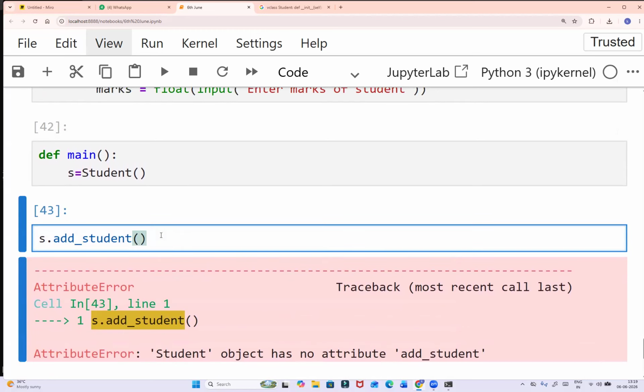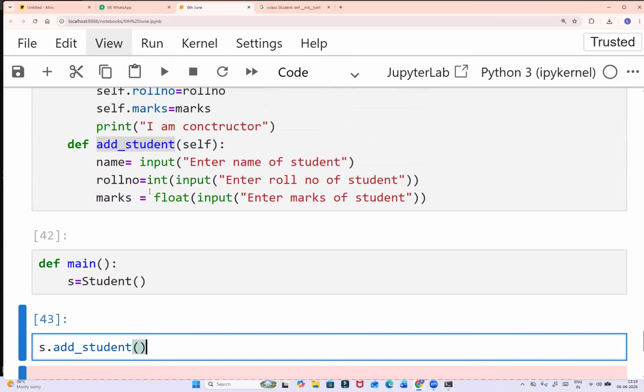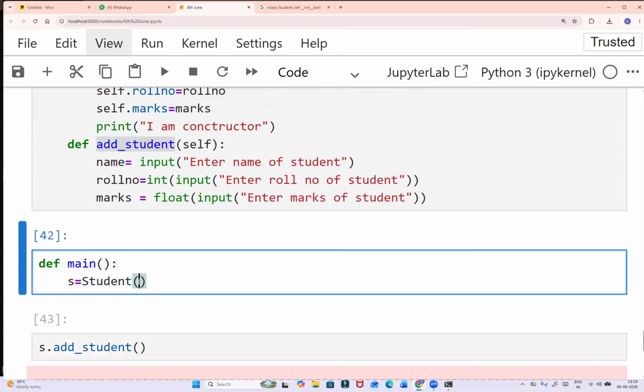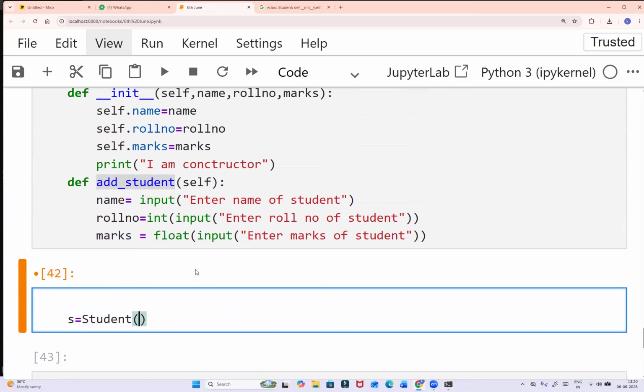Do we need to define the default constructor? It's like we define parameters. No, I was thinking to call it, right? Because if you pass here, ideally it should work. That will work. So we can initialize here something like Kedar and roll number is 1, marks is 30.